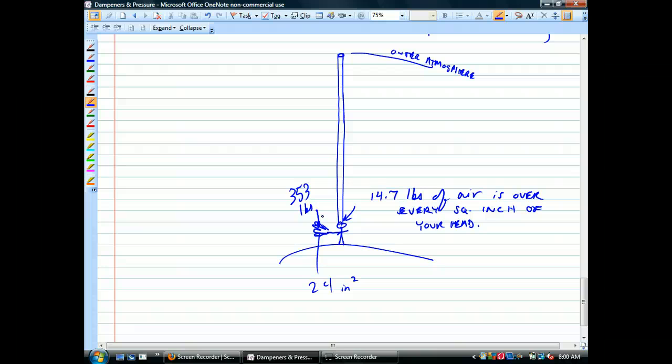But what I'm saying is this: what's pushing up down here? There's also air down here, right? And air is squishy. The same amount of air that's above my hand is also above this point right here, and it's just pushing down on the air below. So around my hand, there's air pushing down on the air below it, which is squishing it all down and compressing it, and it's squishing back up under my hand with the same amount of force. So I don't feel it, because it's pushing from both sides.